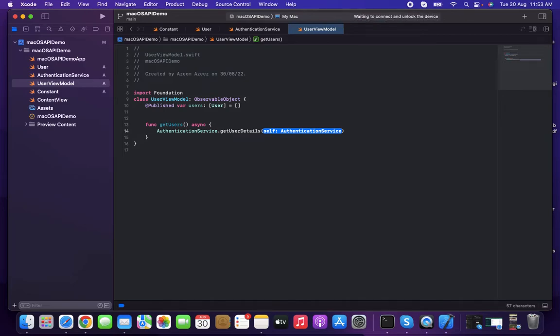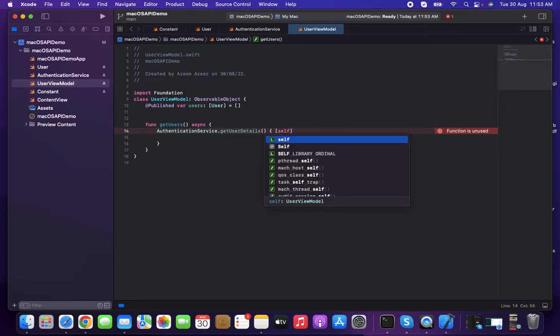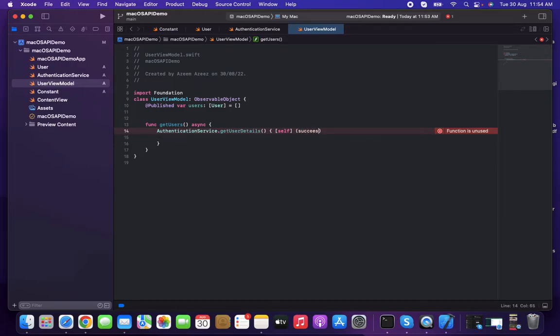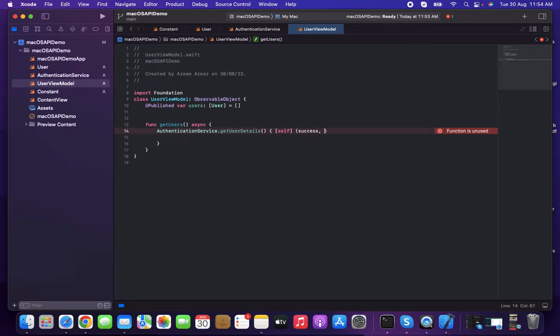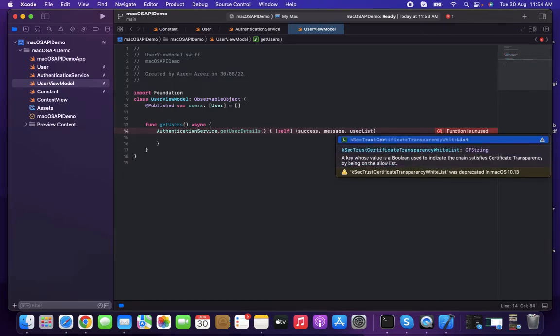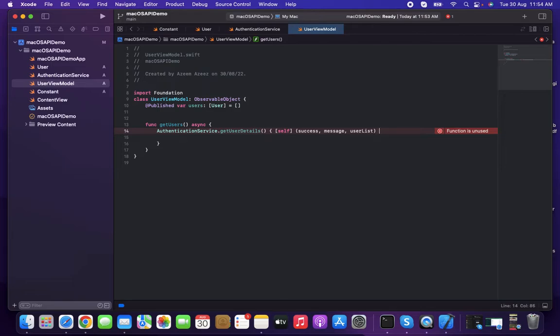I'm going to make it in self, and this is going to be the self declaration, and I have here the success, message, which is the error message actually, and then I need the user list as well.